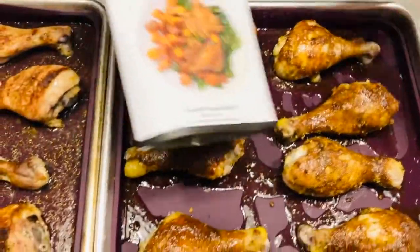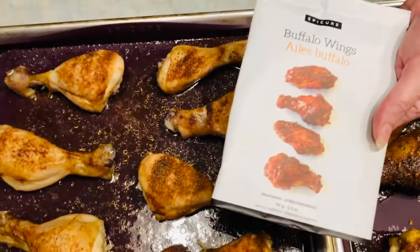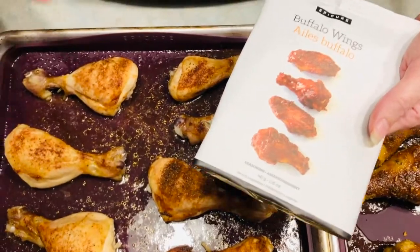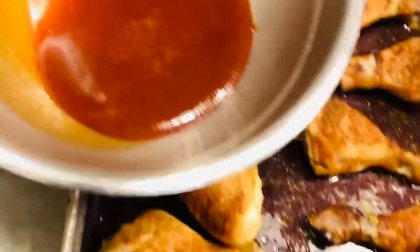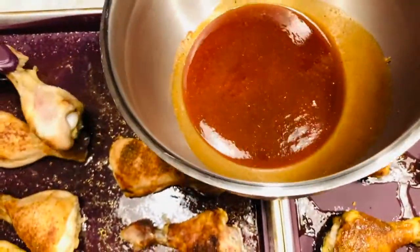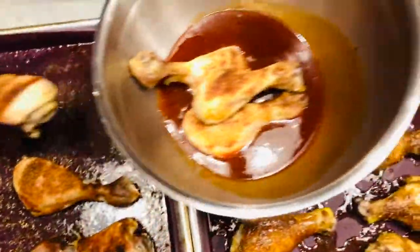So we're going to move along from our honey garlic flavor, and over here are those yummy buffalo wings. And again, we did them on chicken legs. I roasted these off at 375, so the skin is nice and crispy. So we are going to add them now into our prepared sauce. So here we go. They are very hot. They just came out of the oven, so right in we go.